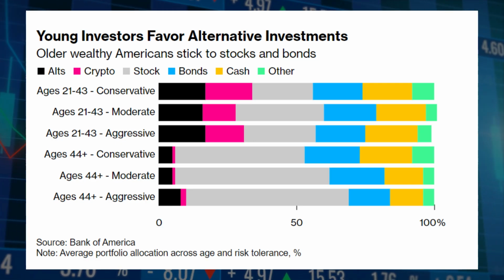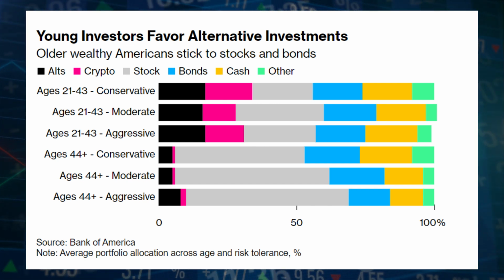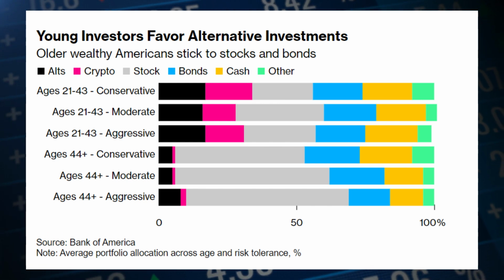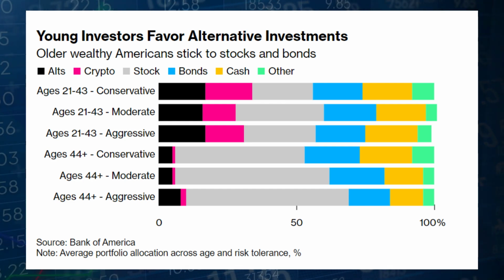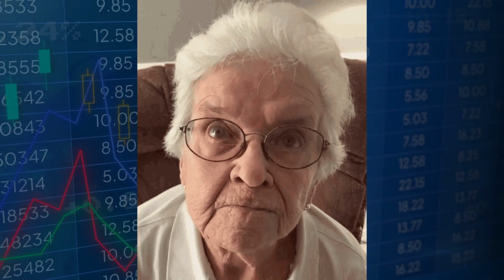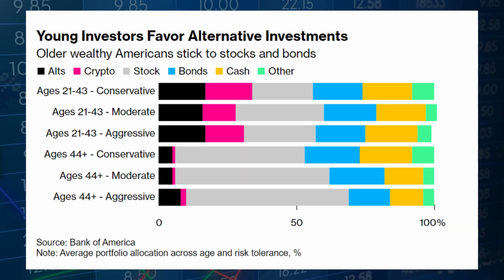But rest assured, there's a silver lining here, folks. Maybe you don't have to go on your knees after all and chew gum and all of that. Maybe there's hope for the Gen Zers to catch up on the wealth gap and become rich and be able to own homes again. But that hope requires grandma to die and pass the inheritance to you. Because her generation, they got a lot of money with these stock market bubbles. And of course, you paying for their social security and all of that.